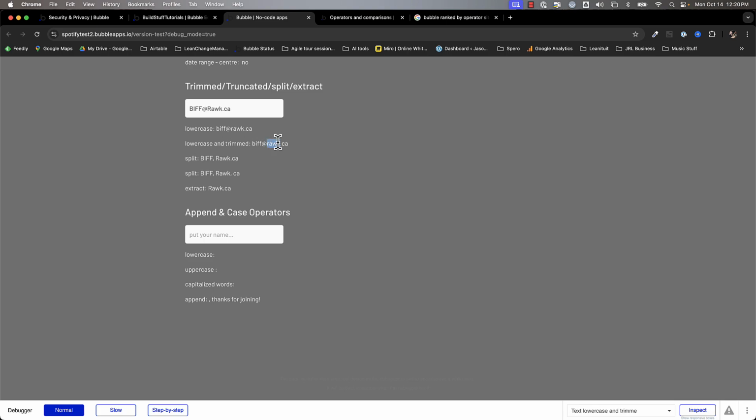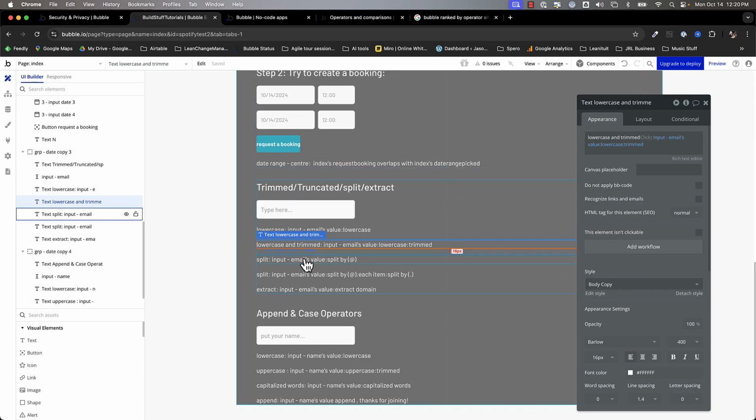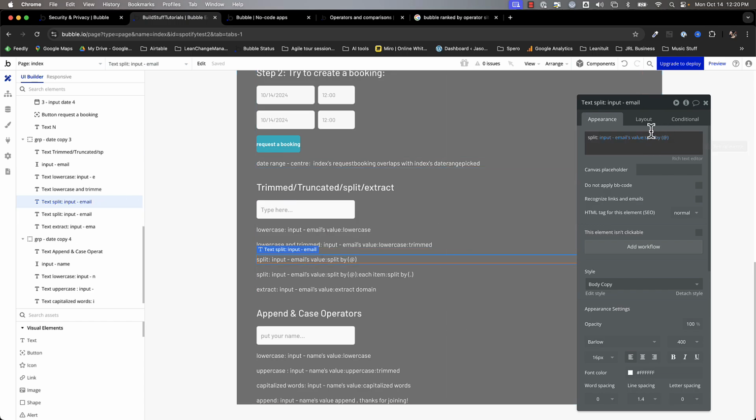that. So I'm doing this on one of my existing sites where if people sign up using the same email domain, it's automatically going to connect them in the back end, and then they can sort of find each other through my membership site. Now, split is one way to do it. Split basically just takes a string of text and splits it by whatever value you've picked. So given I want to find out the email domain, I want to split this using the @ operator. So if they put that in, then it's going to split the text there.